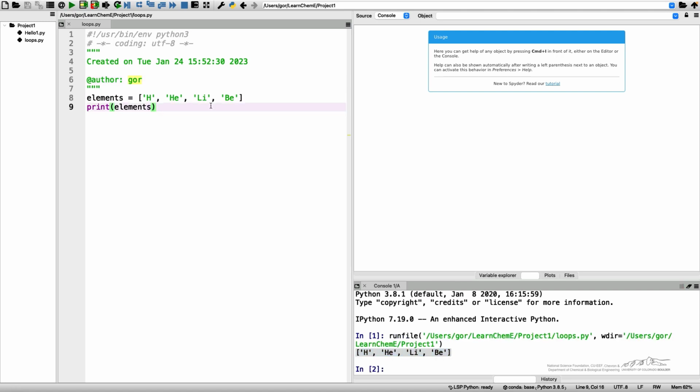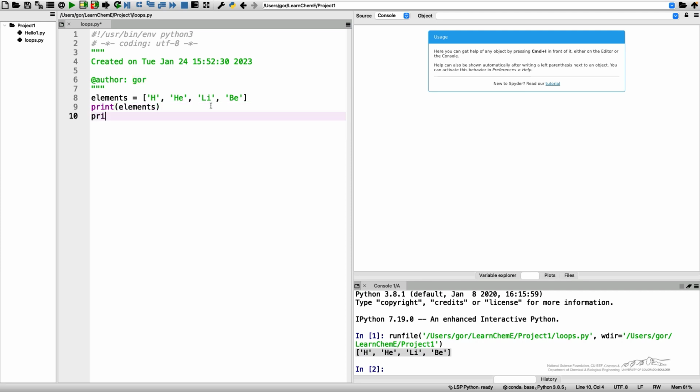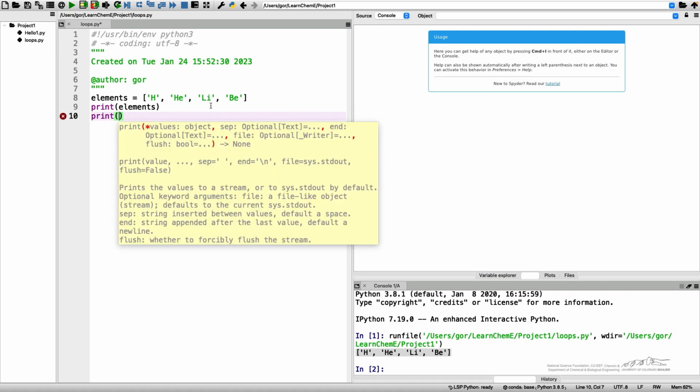But let's say I want to print the list element by element. So first I do print elements 0.